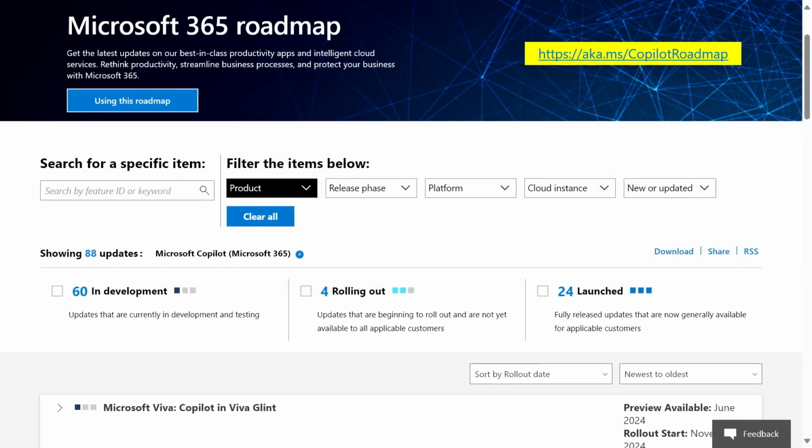The Copilot roadmap is where we are folding in all our enhancements. So this is not new, but we are folding in our enhancements. We have a filter for Copilot features that we'll be rolling out. We're always constantly doing a lot of improvements here. And we've broken it out into phases. So if you click on the Copilot filter, you'll be able to look at features that are coming and in development now, features that are in the process of being rolled out, and features that are fully launched. So if you want to look at a peek at what's coming ahead, how it might be useful for you, or just to plan your deployments in future, definitely keep an eye out on the roadmap.